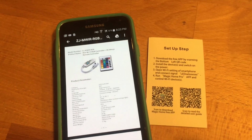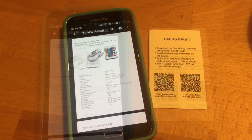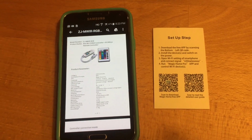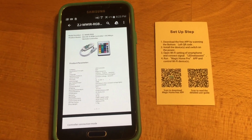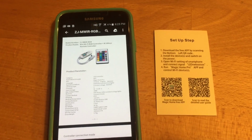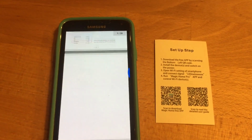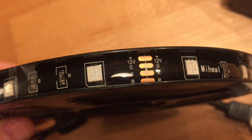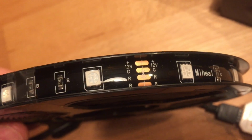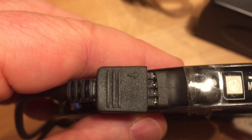Okay, I went ahead and took that card and my QR reader on my phone, and downloaded the instructions. So anyways, they have instructions and an app, so you can download both by just scanning that QR code and it'll take you to the link. Looking at the instructions here, I didn't read them in detail, I just scanned through them, but the connectors hook up. You have to line up some arrows, and if you look on here, you can see where it says positive 12 right there. That is going to end up being where that arrow is. You can see on the connector there.